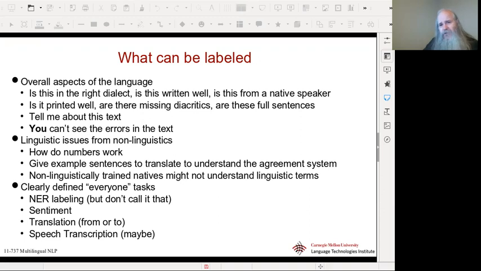Speech transcription sort of works as well. So you give them some speech, ask them to write it down, assuming that they're fluent in writing. Okay, although be aware that they may often transcribe in a proper form rather than what's actually spoken. So, for example, in Arabic dialects, if you ask Arabic speakers, even speakers of the Arabic dialects, to write down what was said, they'll often effectively translate it into Modern Standard Arabic. And so they'll do some choice of form when they're actually writing it down and do some modification. And therefore, it won't have a perfect ideal alignment. And explaining that to them could be particularly hard.